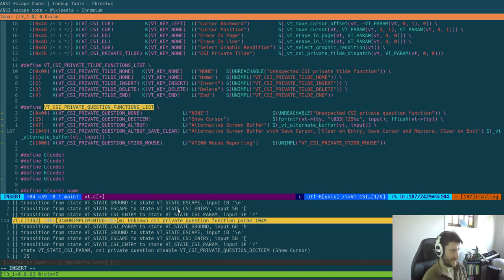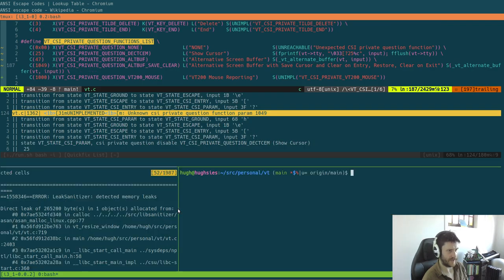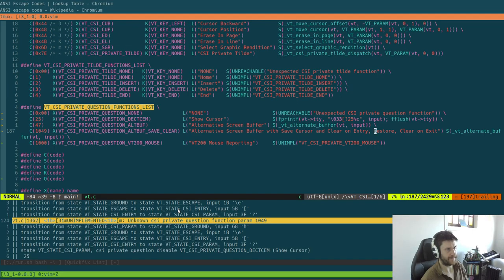And clear on entry, and clear on entry, and restore. Is it clearing on the way back? What we can do is do a printf high as well, so it has some content there. That high, does it disappear? It kind of does, because just the buffer is gone, so we don't really care about that.